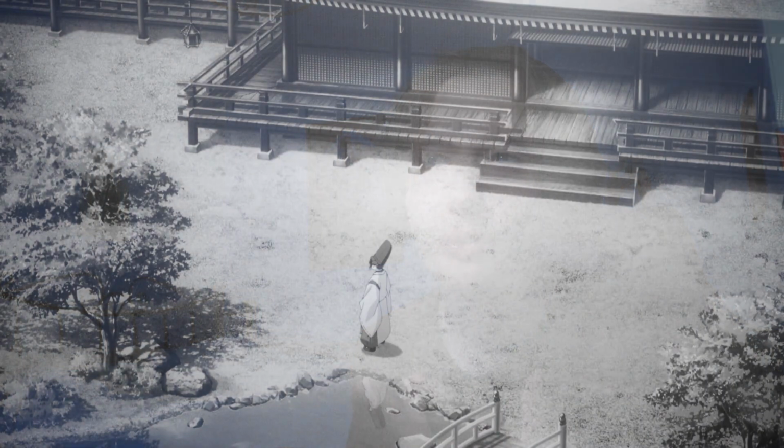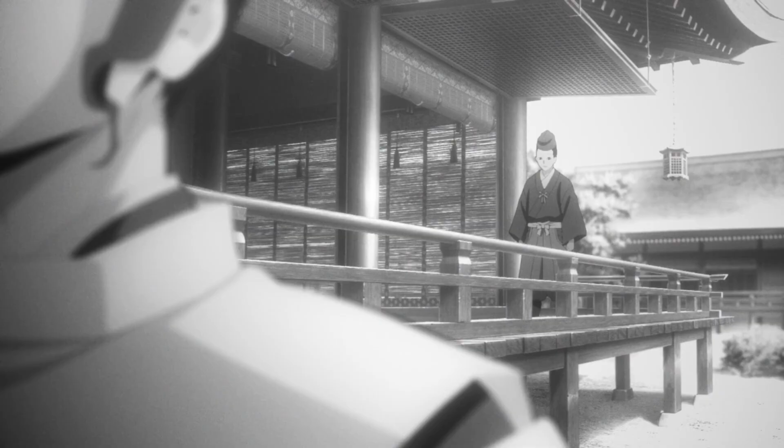The classic black and white. Oh man, every time they use black and white for the backstories, and the way that Muzan is the one narrating the story, I think it's perfect as well. They did extend the backstory here a little bit, where we see some interaction between Muzan and the doctor, and we can really see Muzan's personality even before he was a demon, was just a dick.